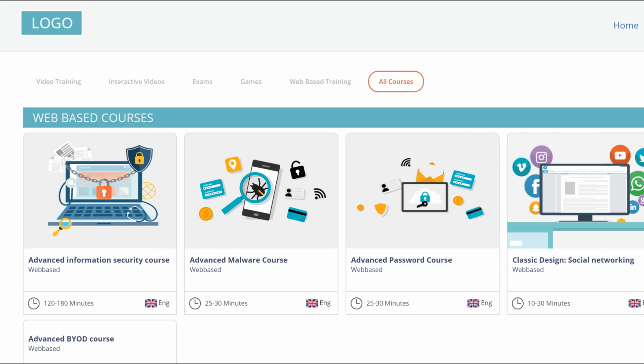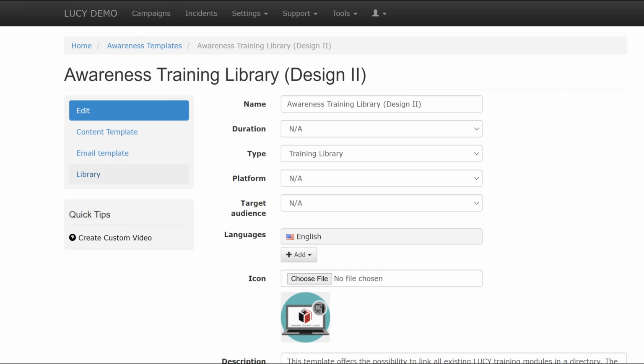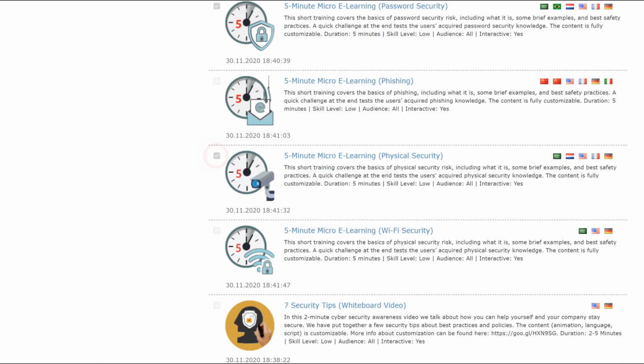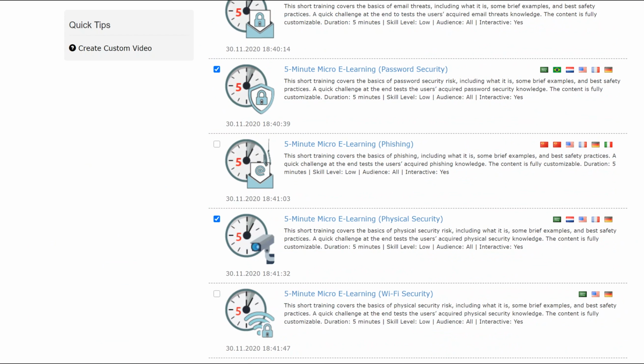So that means when we look at this function here, you can map the different trainings by just clicking on the checkbox where you say, I want the user to see this training and maybe this training. You launch the library and the user will have different trainings inside this view.